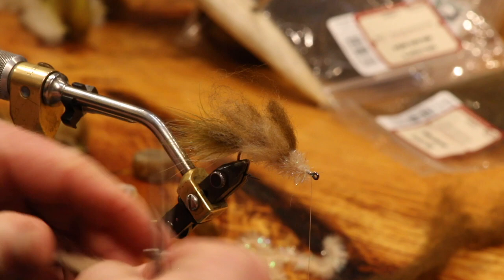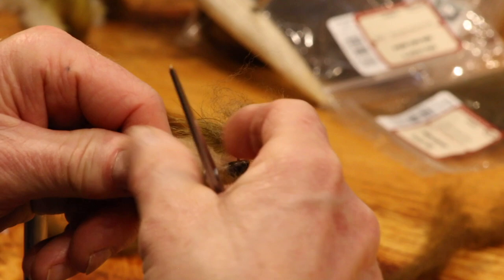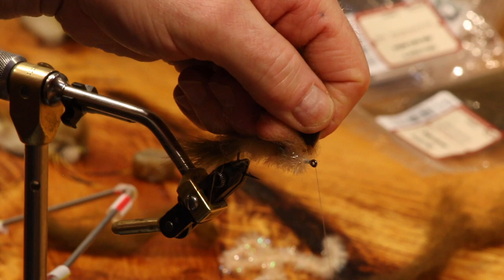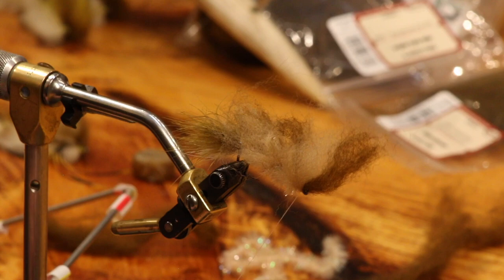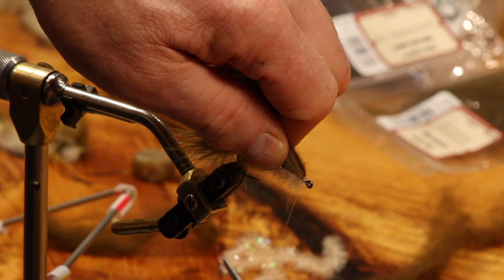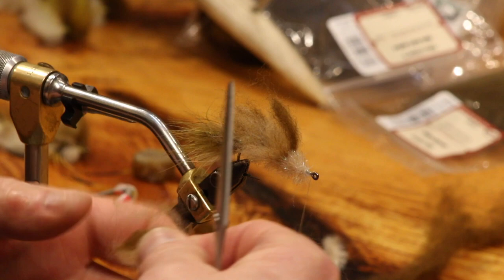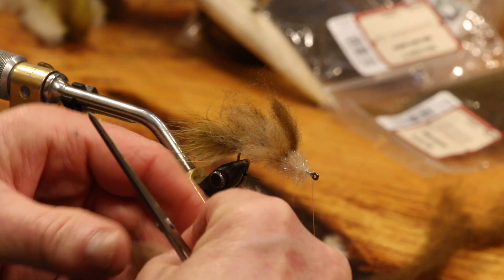But make sure that you have the dark side down. What I do is get it in my hand here and I'm stranding it around. I just look about where that's going to be, and I grab it with my thread, come over, there's your half moon. And the thing about that half moon, if you were doing this with something other than wool, when you set that, you could set it over here if you want. I'll do that at the front for the pectoral fins. You can set it off to the side. I kind of screwed that up, played too long on that one. So, dark side down, get it.